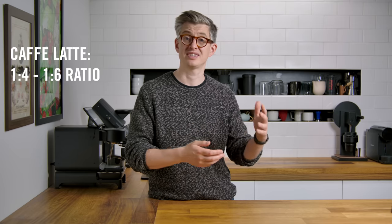The cafe latte is interesting — it's another drink that evolved outside of Italy despite having an Italian name. Its roots might be something like the cafe au lait, the French drink where you'd have strong coffee and equal parts hot milk, often served in a bowl. A modern cafe latte is defined by being a relatively weak drink: the ratio of milk to coffee is higher, with some foam on top but not a lot. This makes it popular for people who like a sweeter, milkier drink. Ratio-wise it can go from one-to-four up to one-to-six, and it's often served as a larger drink with a double shot in the base.